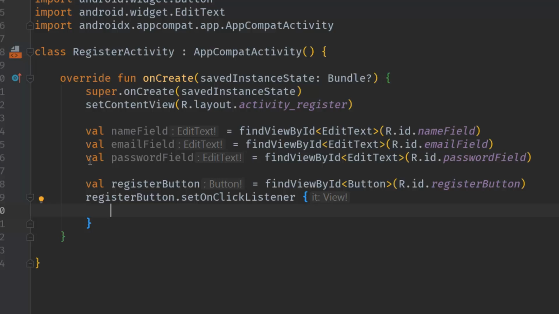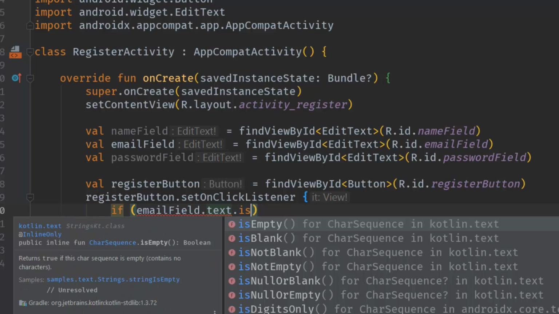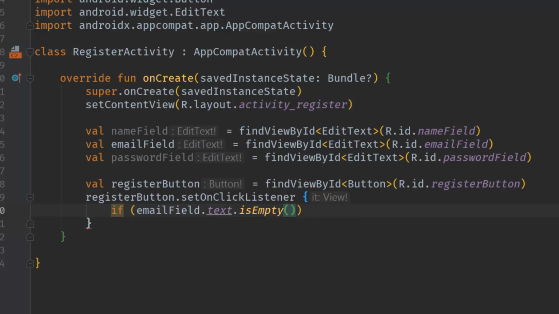So when the user clicks on the register button, the first thing we want to do is validate the input. We don't want an empty email field or password field. So we can easily check the email field: we grab the text inside the email field and check if it is empty, or the password field text is empty.